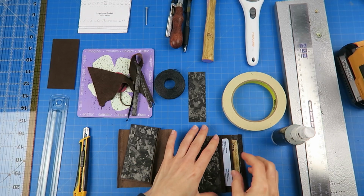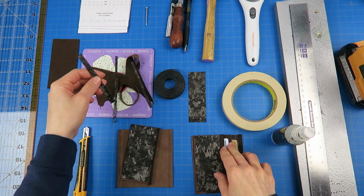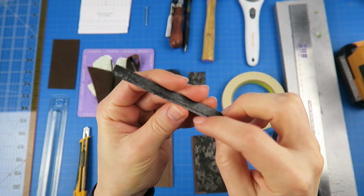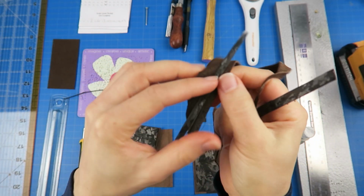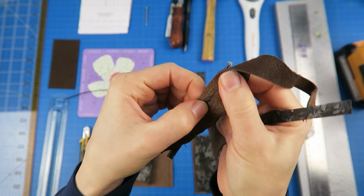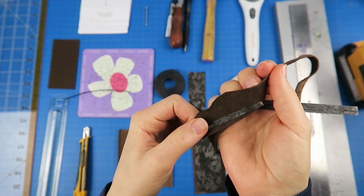The next thing that I discovered after I did a good bit of hand stitching was that this sews pretty well with a sewing machine. I had to adjust the tension so that it wouldn't be too baggy at the back, but as I was testing this on some scraps, that is attached quite well. So now I know that I can machine stitch this. That makes it a lot easier.